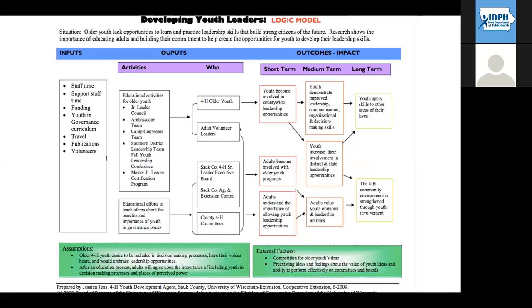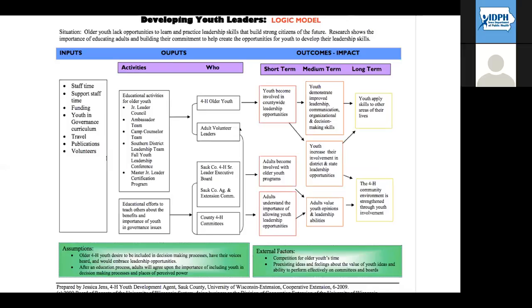suit different audiences. One of the things that I always do last as well is those arrows, because sometimes those arrows can be a little bit make sense in terms of flowing from the activities over to the impact. The other pieces that I want to just call your attention to are at the bottom. Again, these are add-ons or additions to the basic logic model.